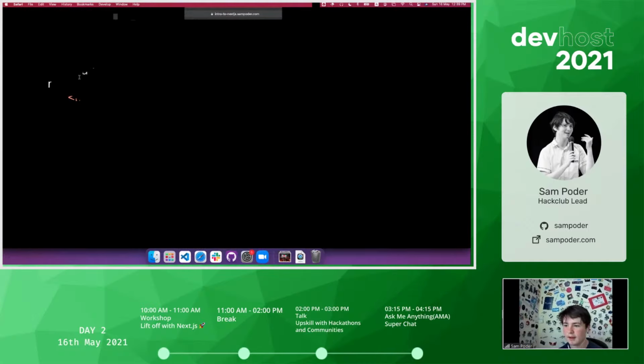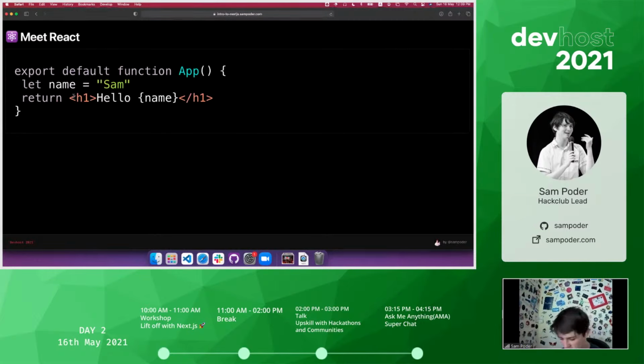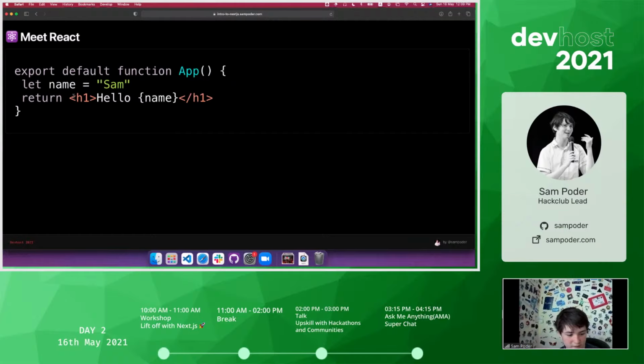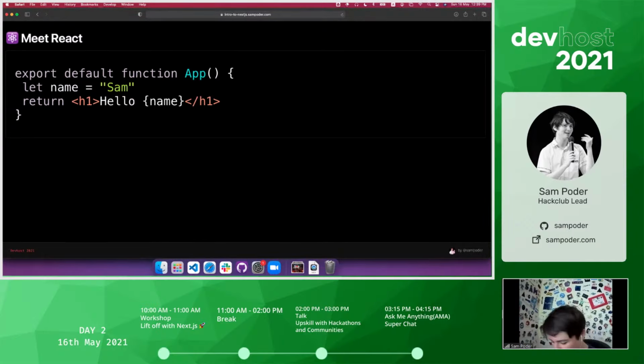Then we can return something called JSX, which is what we've got up here. JSX is a lot like HTML, but we can actually inject JavaScript inside of it. Here you can see we're putting the name variable inside of the JSX. It's like JavaScript inside of HTML. It's amazing.